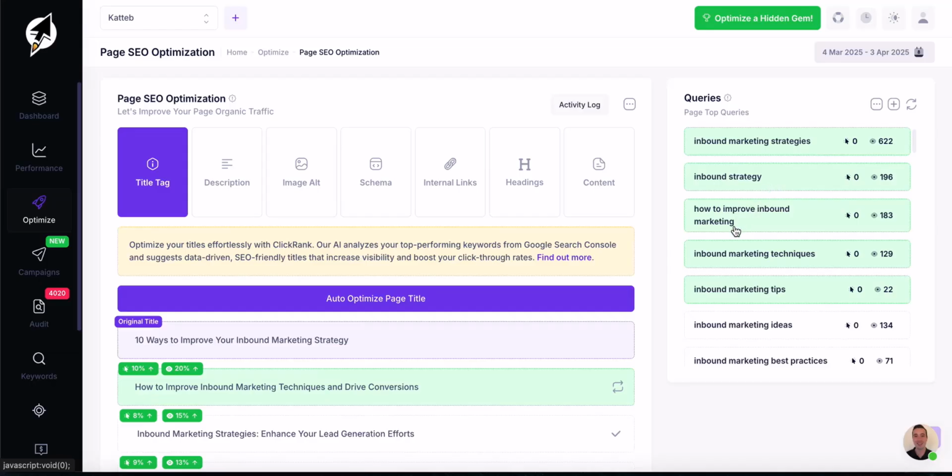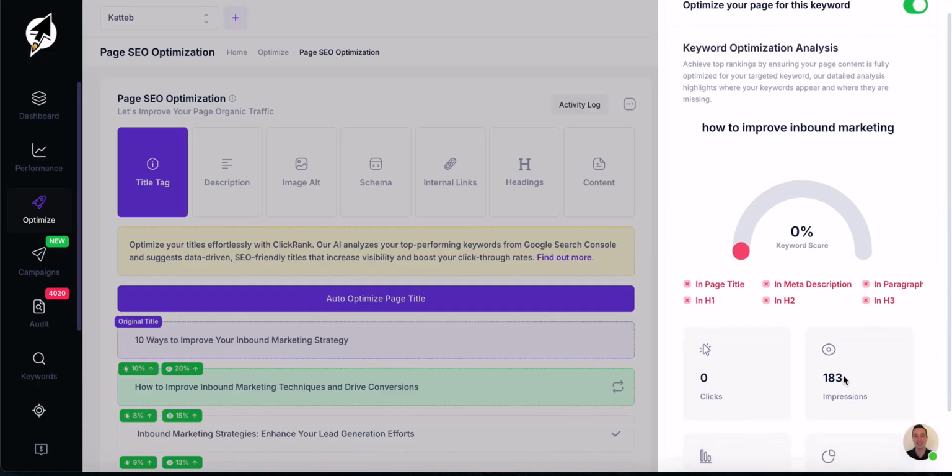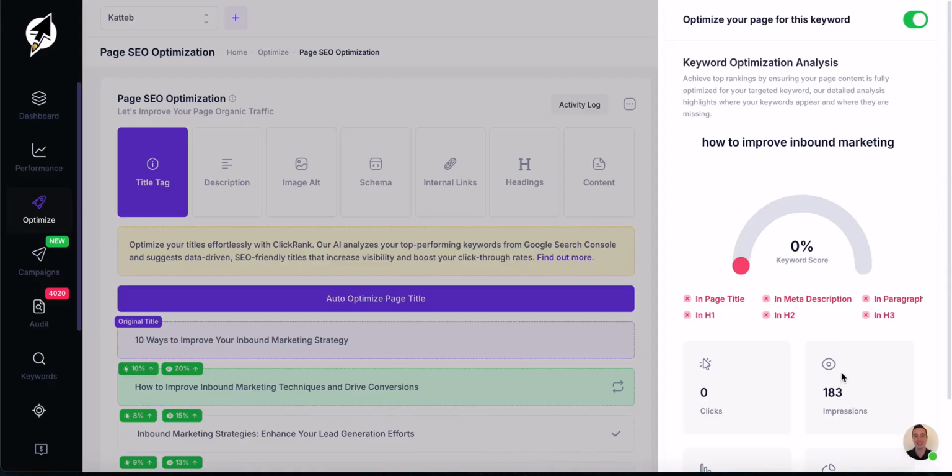One important tip here is that you can always click on any keyword and you will be prompted with something we call keyword score. So we tell you that this keyword gets you around 183 impressions in a month, but as you can see, it doesn't even exist in your page title or in your meta description or in your content paragraphs or in any of your h tags.